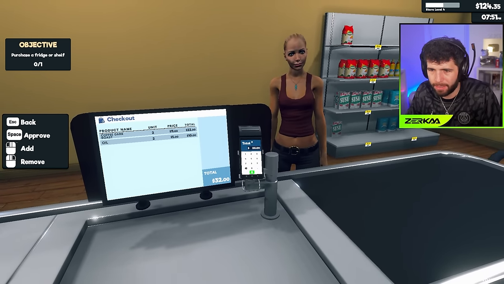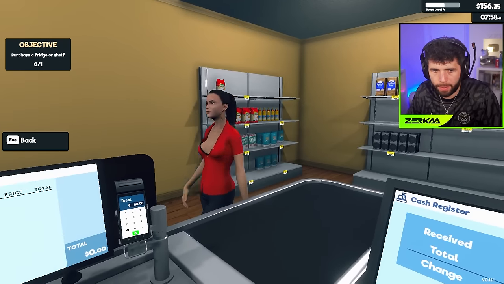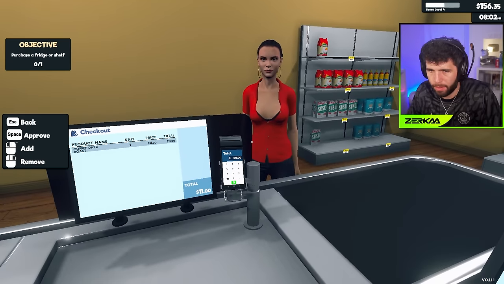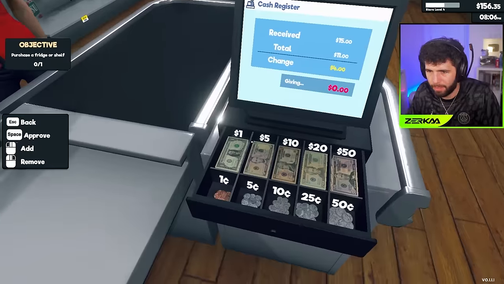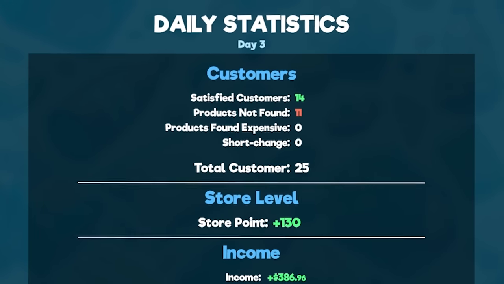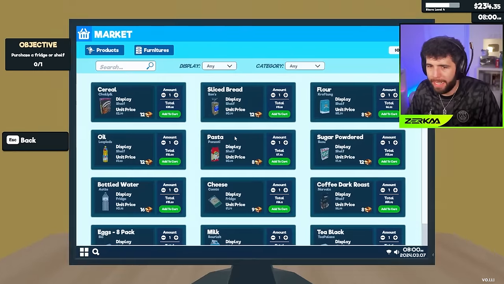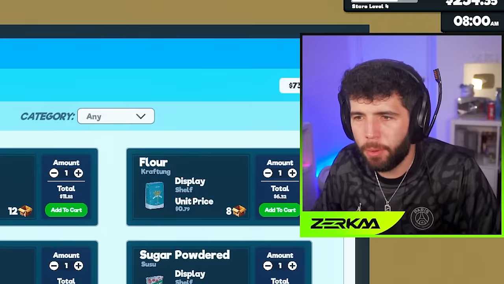Is that the price? Give it margins on it. My coffee's gone again. Probably not found 11. But good profit day. So I got $234. I need to buy coffee. It's our best selling product. The bread's not selling. Are these perishable? Do they go out of date?